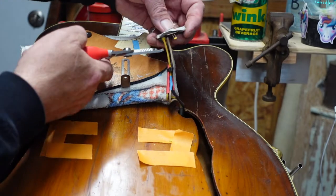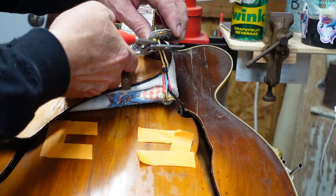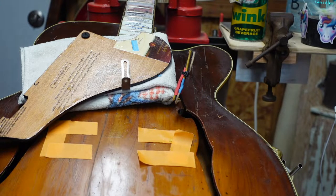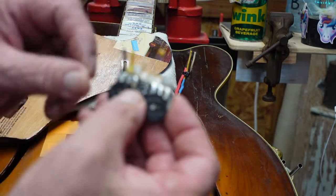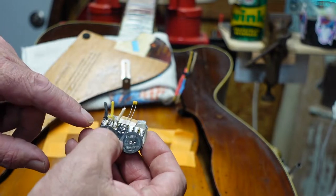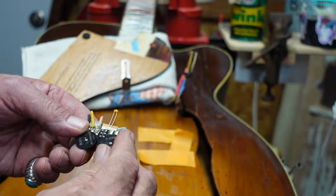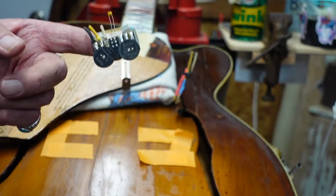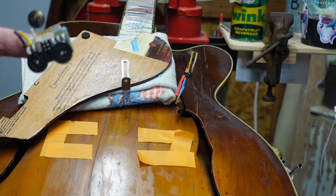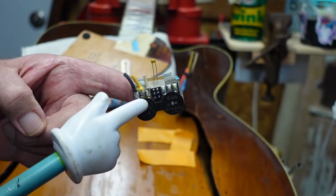You're going to want to keep good track of your stuff and how it's wired. I'll just leave bits of this here and make that cut. We can see closer now: ground wire, input jack, hot wire from pickup, capacitor jumping from this side to this side turning this into a tone. You can wire this any number of ways — the wiring instructions they send you are incredible. Nothing wrong with this product; total thumbs up.